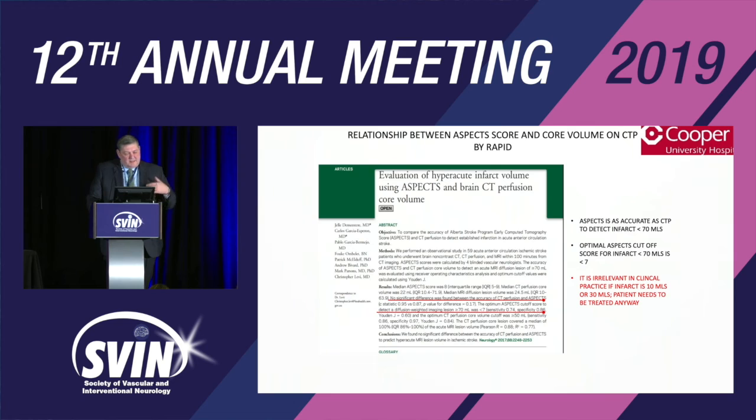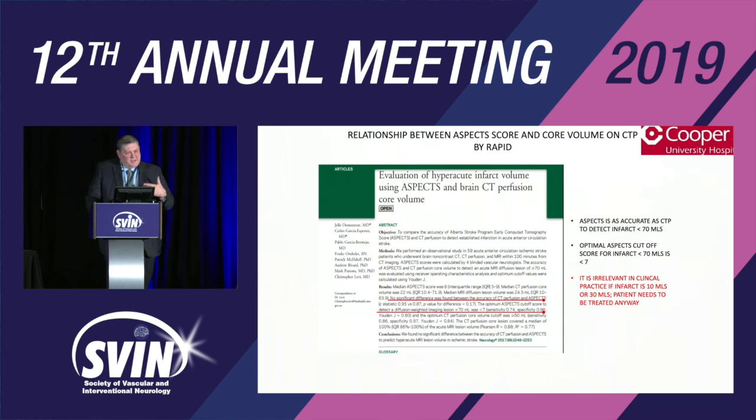In the extended time window, we know that we pay a much smaller price for taking our time to do imaging studies, but the question is, are these imaging studies really necessary? We know now that we don't really need to have precision in delineating core. Whether the infarct is 10 cc's or 30 cc's, it's irrelevant. The patient needs to be treated anyway. All we need to know is, does the patient have a giant infarct? Does the patient have an infarct that is less than 70 or 100 cc's? And not even that is clear.